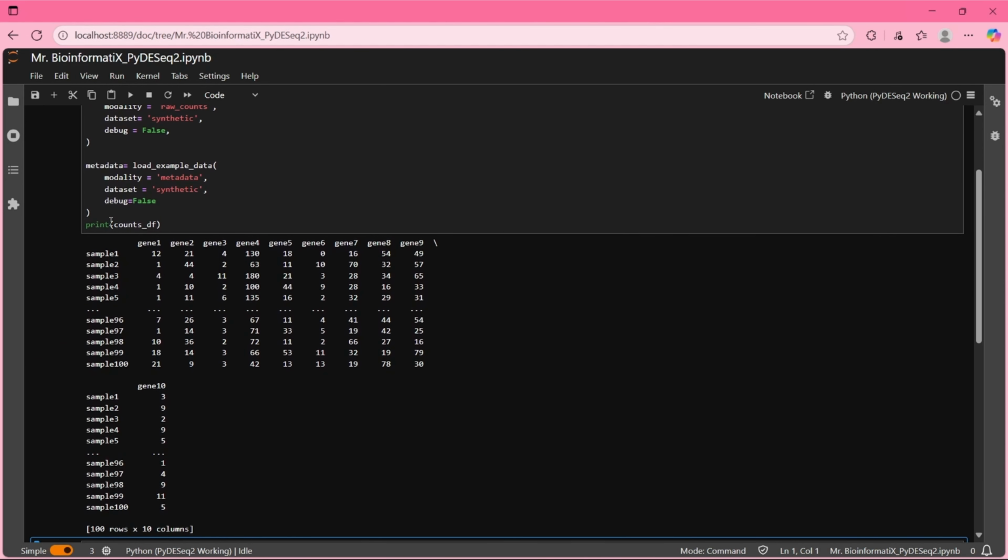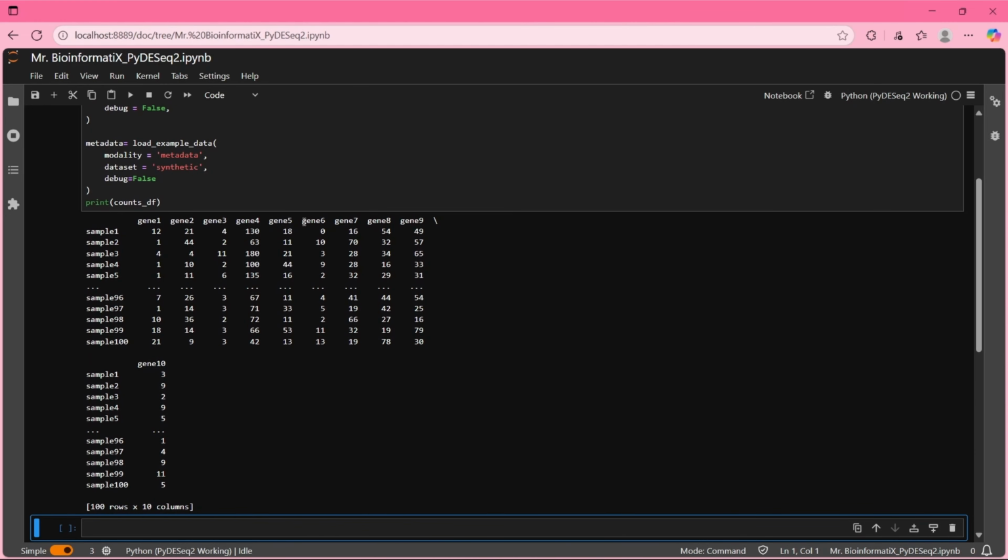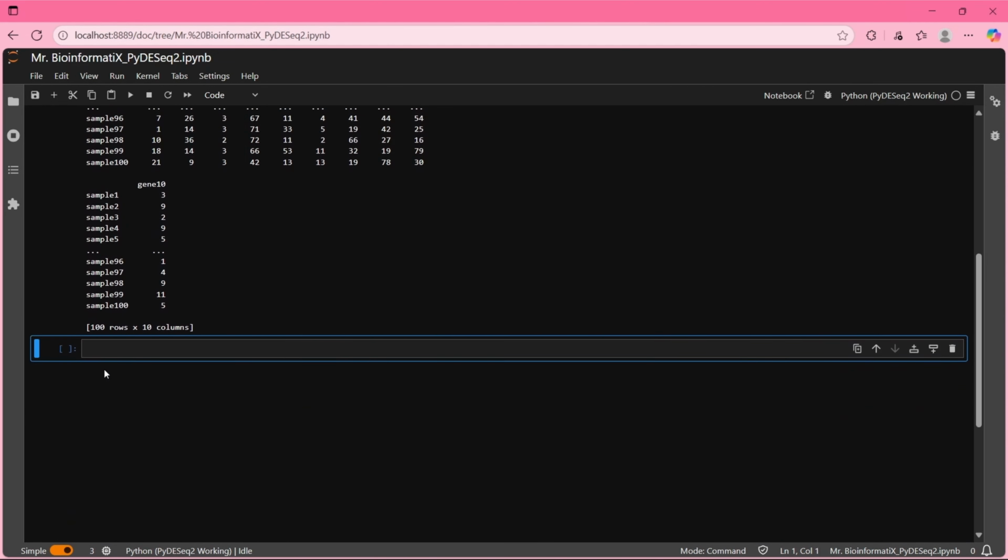As you can see, we have columns of genes and rows of samples. In PyDESeq2, the input format is correctly structured when each row represents a sample and each column represents a gene. This organization is standard for Python's pandas data frames, so you don't need to transpose your count data before initializing the DeseqDataSet object. Let's print our metadata.